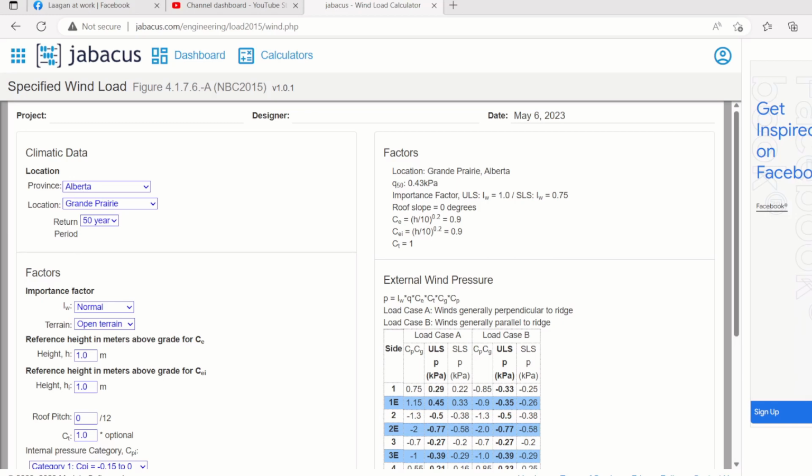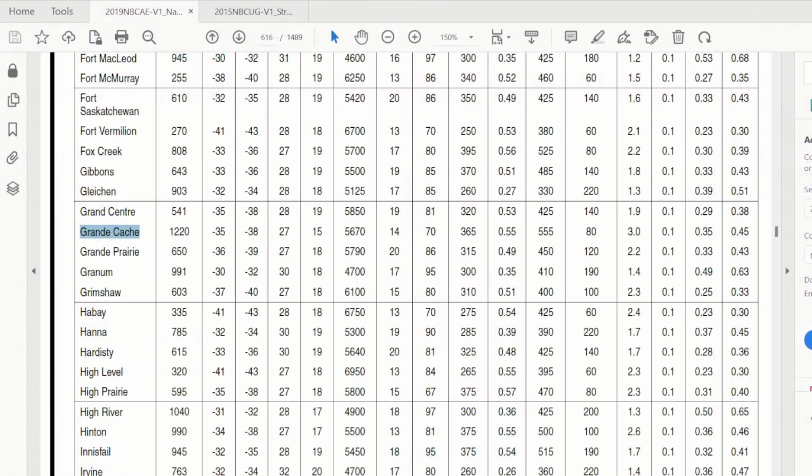So from here, you will have information of not all towns and cities, but for example, here we have information for Grand Centre, Grand Cache, and Grande Prairie.